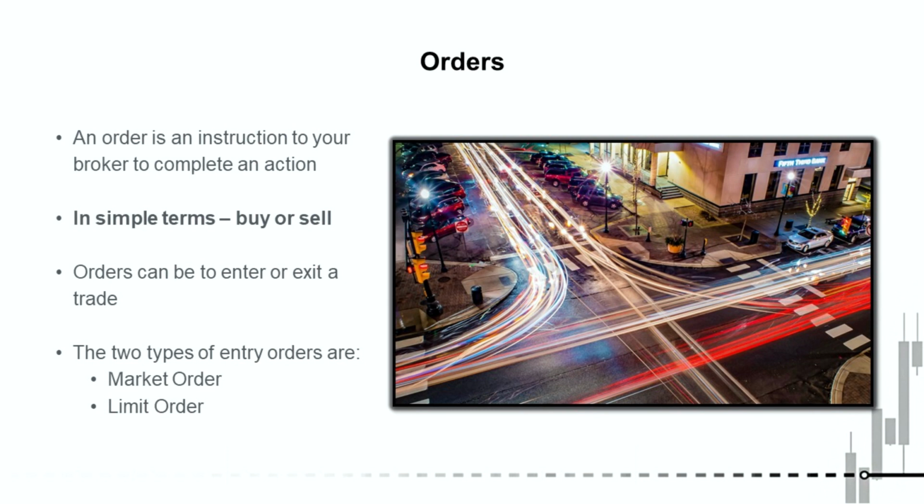Now, if we have a look at the two popular ways of entering the market, so for actually placing a trade, they're usually called market orders or limit orders. They might be called something different. For example, if you're using IG, sometimes they're called deal and order. You'll see that come up on some other brokers. They have different terminology. But basically what we have is a market order and a limit order option.